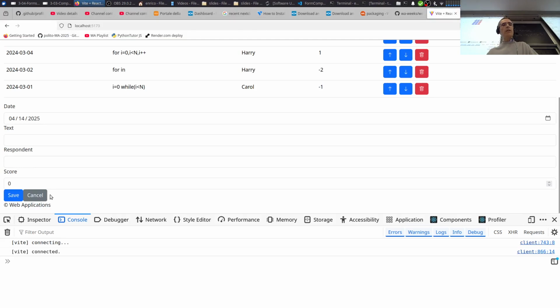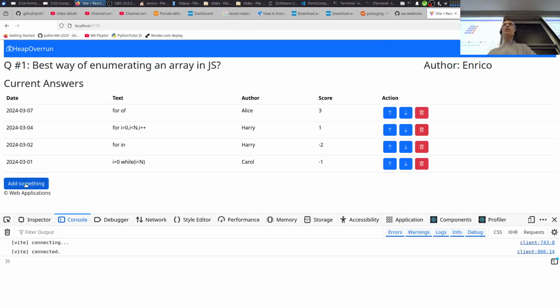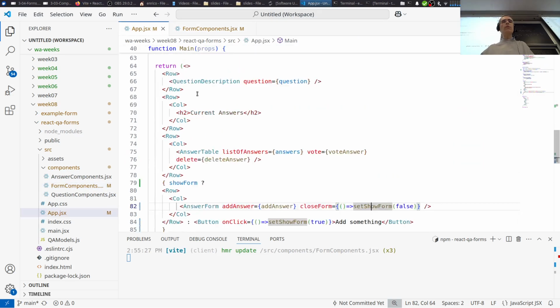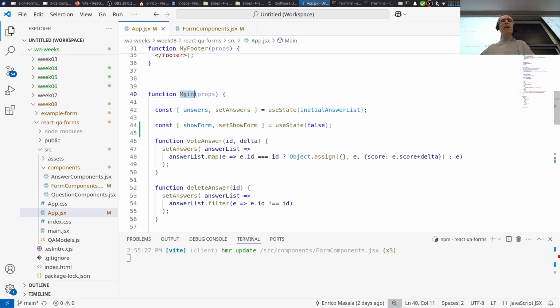So add and then cancel. Yeah, it works. Good. So there are states even just for presentation. This is really a presentation state. It's inside the main component here. I mean, main in terms of the name is main. It has data. It also has a presentation state. It's fine. We can define states wherever we want with React, in any components where we need the information. Okay, good.